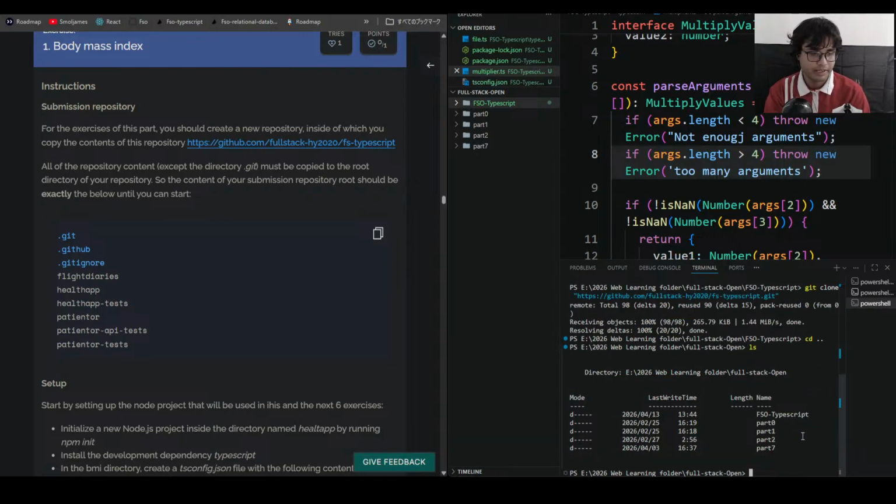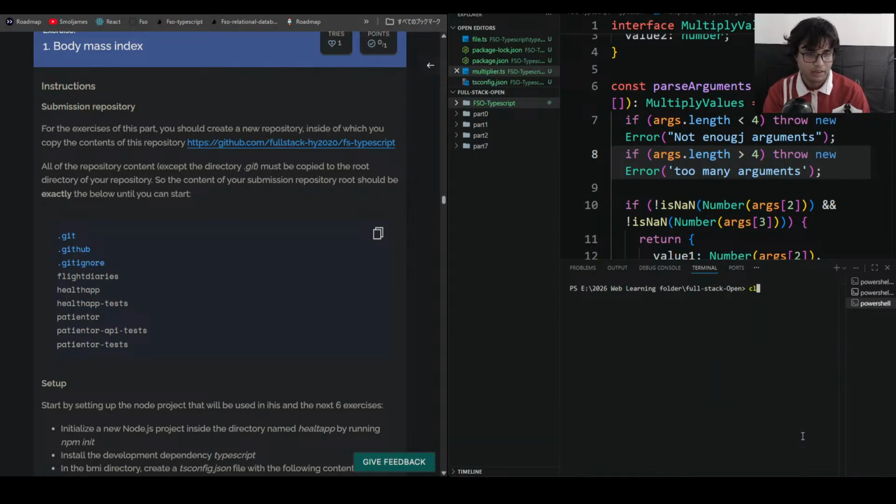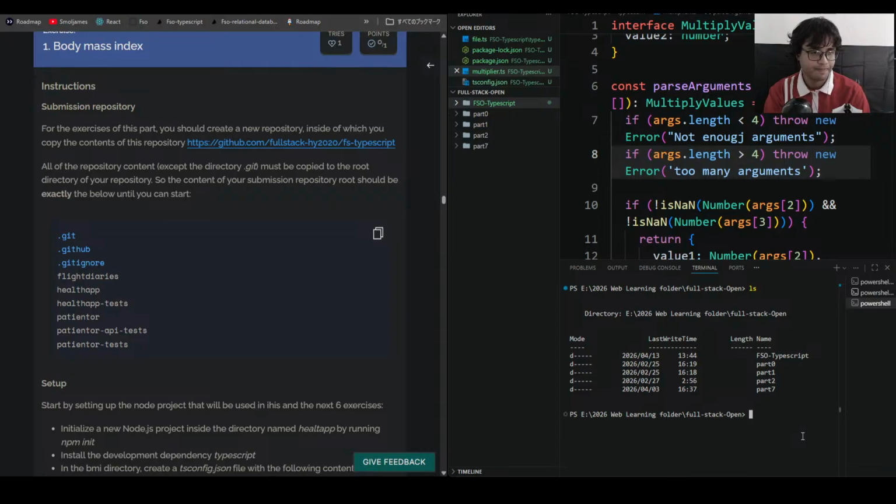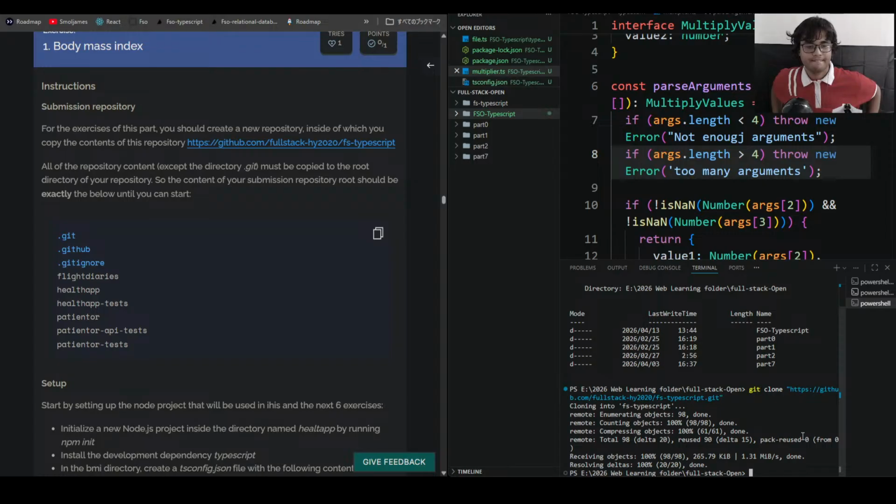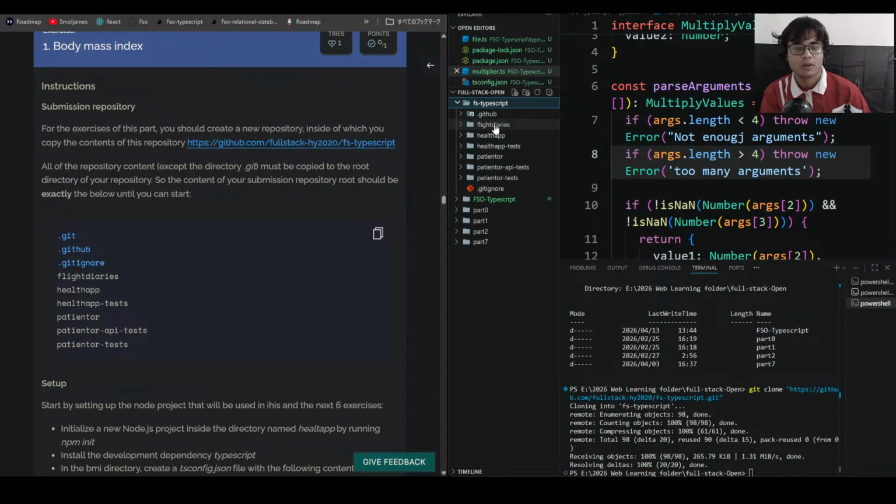I'm gonna go to the main directory. Okay. Now it looks fine. Git clone. Let's clone it over here. Okay. This time it's fine. Yeah, that looks good. Okay.